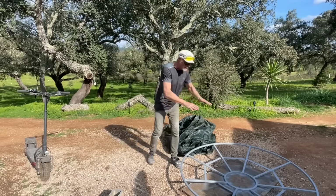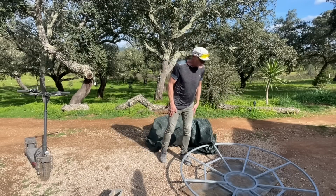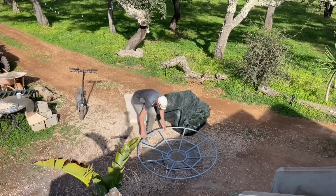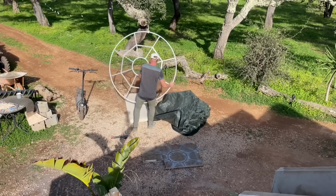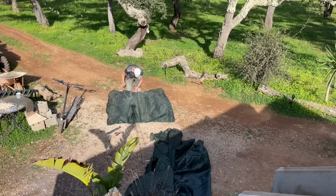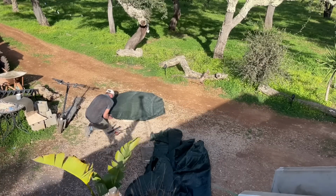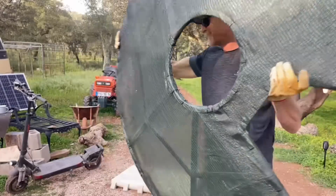And anyway, this has got to be done. I've sprayed the underside of this now, so it's both sides done. And now I've got to attach this material, this meshing, using, I think I'm just going to use tie wraps, and run it down to the well and get it on top of there, and hopefully do it very soon. So I better hurry up. To the well, Batman. Get rid of this.